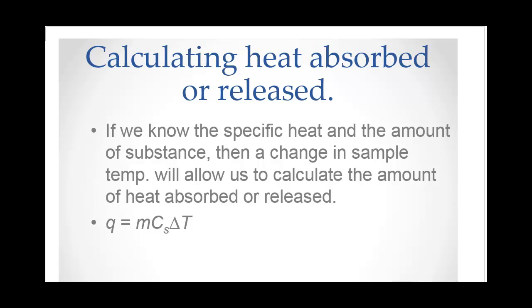Now let's look at how we would actually calculate the amount of heat that is absorbed by a substance or released by a substance. Here we're focusing at first on just one substance. We're going to do a calculation with one substance, and then a calculation where we bring 2 substances together. It's a very simple equation where Q stands for heat at constant pressure. M is the mass of the substance.